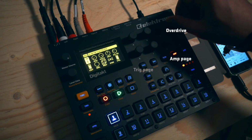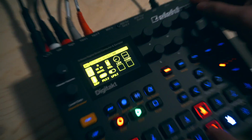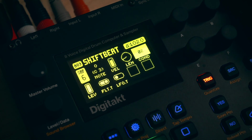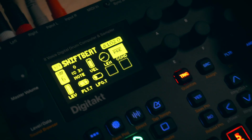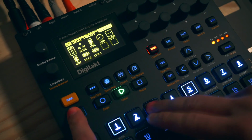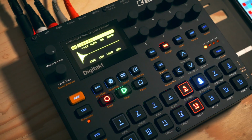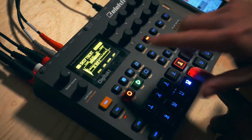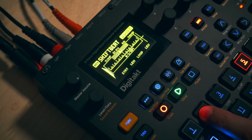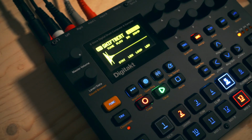So you have the trig conditions. So you could put some steps like this, alright? Pretty standard, you get the idea. But I can put some steps here with like 33% chance or maybe 2 and stuff like that. So you get some irregular patterns very easily, like a more human touch to it. And let's go to this track and let's use this as a snare, like this. Yeah. What's cool is now you can actually do micro timing, so you can shift the notes. And you could also do retriggering. So there's a lot of tricks you can do with the sequencer.